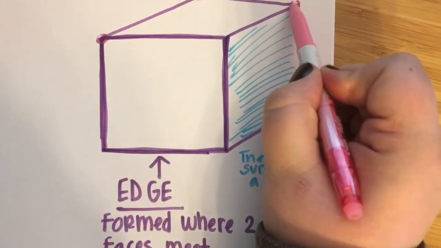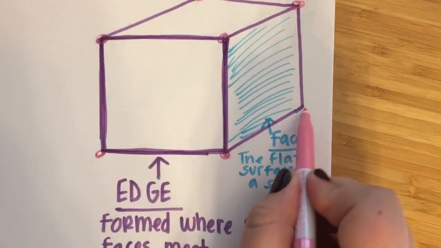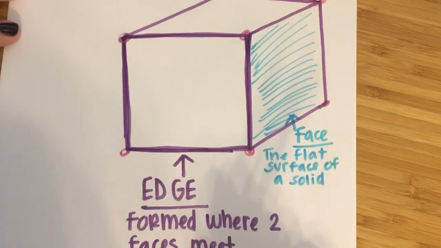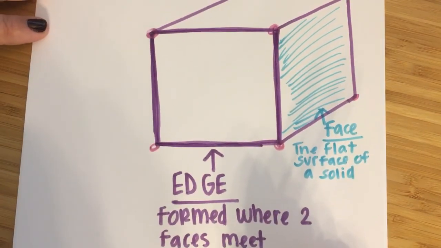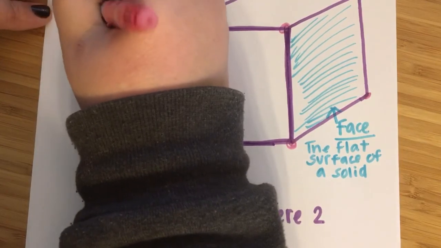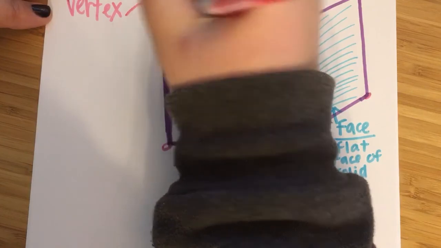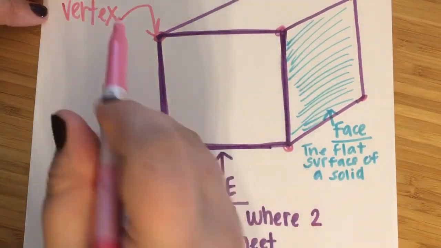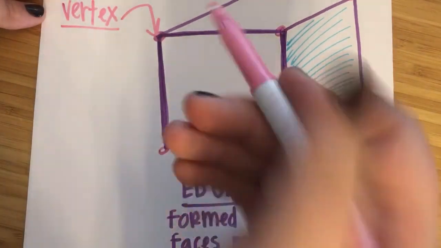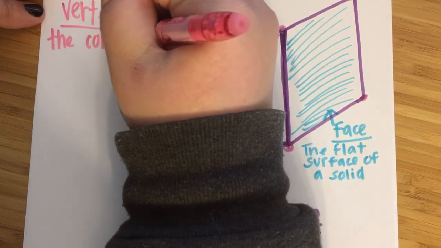These pink dots, that'll be the word vertex. Vertex is different than an edge. An edge is kind of like a seam. Think like a zipper, right? It's where two faces meet. A vertex is where three corners of these faces merge together. There really are these corners that we will see a lot throughout Unit 4.